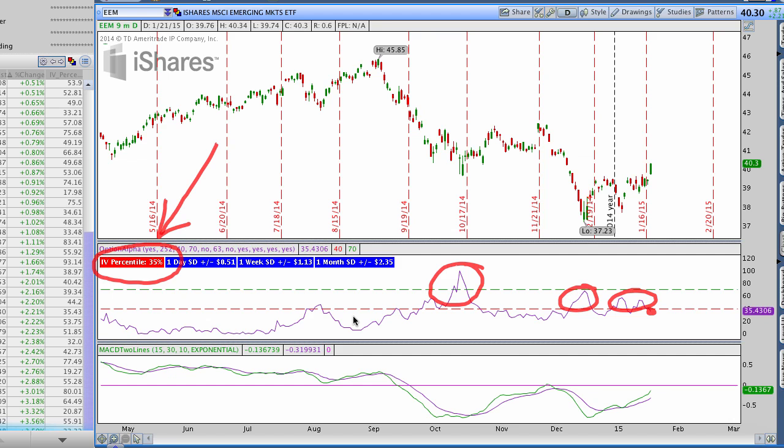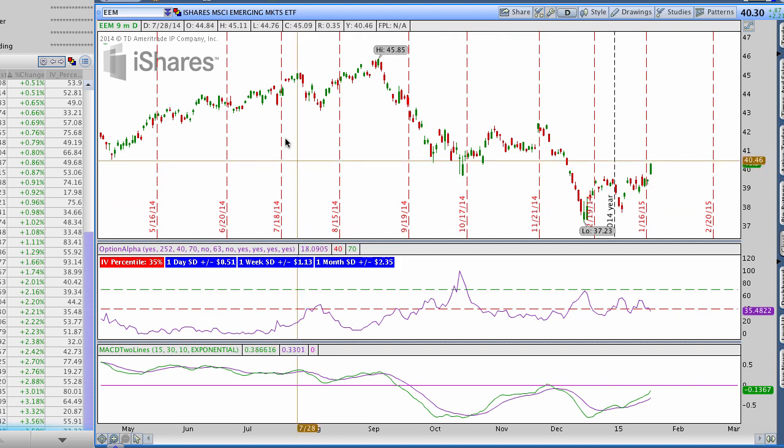Now, as options traders, we want to target or focus our trades on the strategies that work for this market. So the two things that we know at this point is that the stock may go higher. I guess we don't know absolutely the stock's going to go higher, but we assume that it is. And we know that implied volatility is low. So in this case, we want to choose a debit call spread, which would take advantage of the lower implied volatility market and the relatively cheap options that are out there.